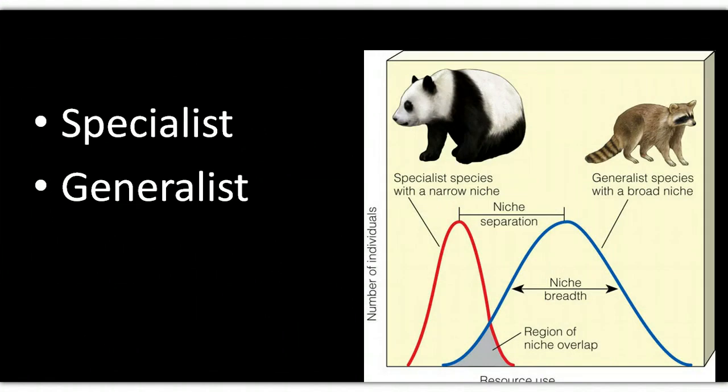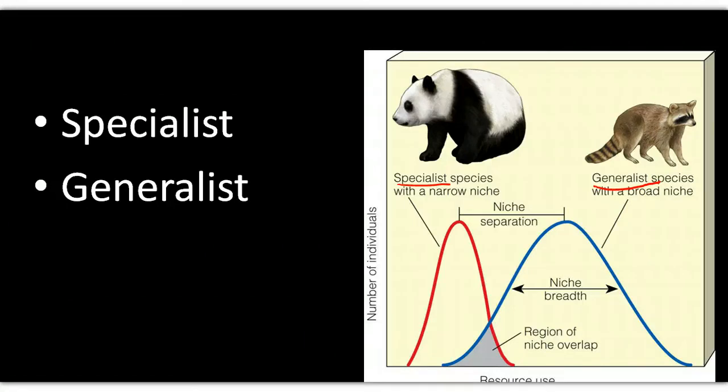In this case, we see that there are resources available to a species, and we'll make the comparisons of the panda and the raccoon. Sort of similar species, but you can see that one is listed as a generalist and one as a specialist. The generalist, the raccoon, means it can pretty much get away with just about anything. It can live in a variety of places, it can eat a variety of foods, it's very tolerant. So as far as resource use goes, it can have a very large niche. It can live just about anywhere.